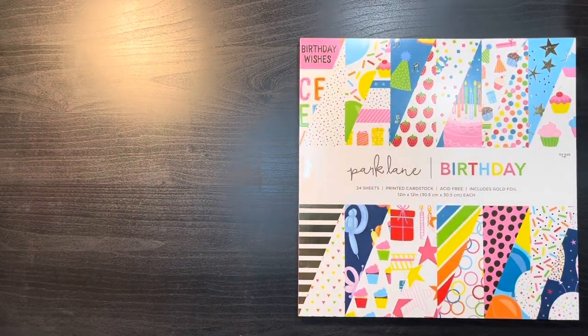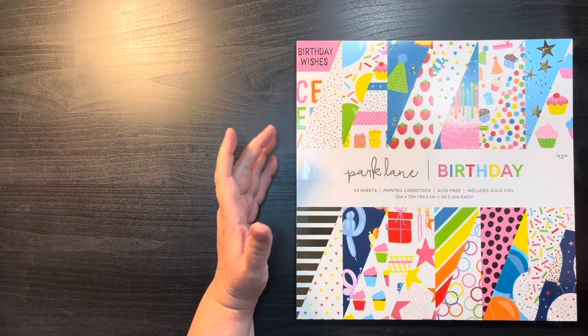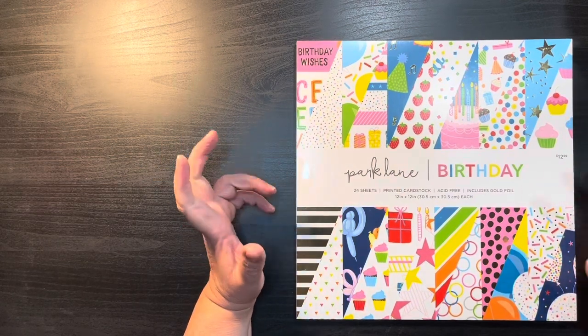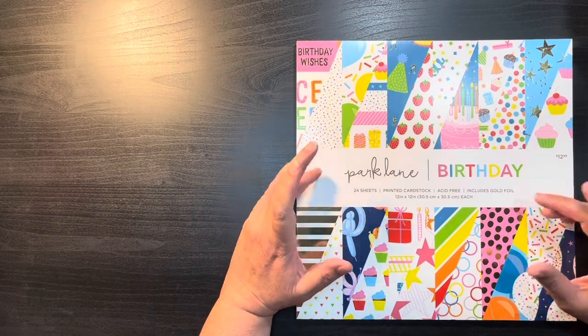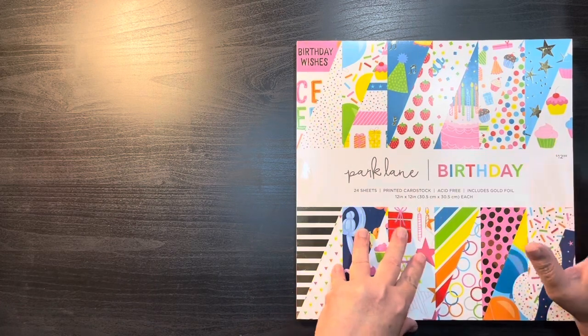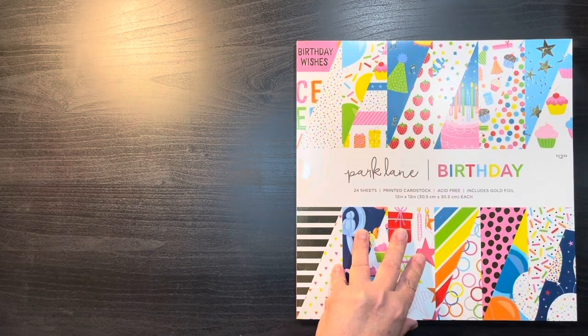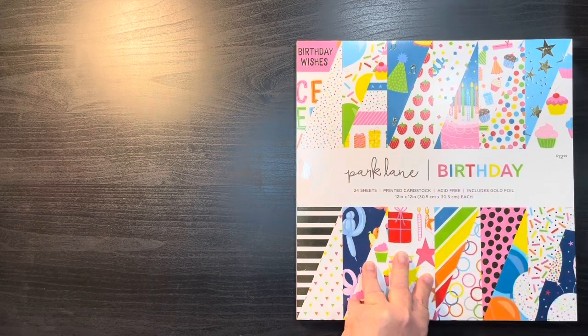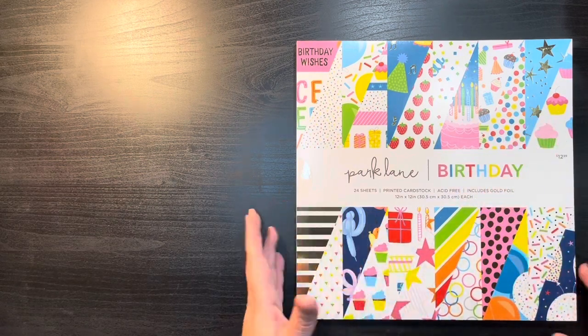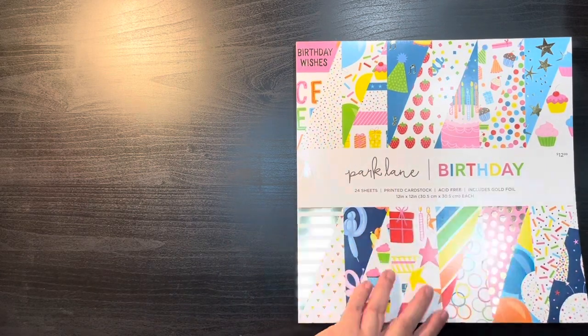So this one, the only kind of themed paper that I really get anymore is birthdays and Christmas. Kind of fall, but I don't get 4th of July theme anymore. I don't get Halloween anymore. I have so much of it. But with birthdays, we're always having a birthday. And this, to me, I can make a card out of it. I can make a layout, especially as my kids get older. They're not doing the theme parties. So I like having a good paper pad, and for $4.99, I thought this was a good deal.